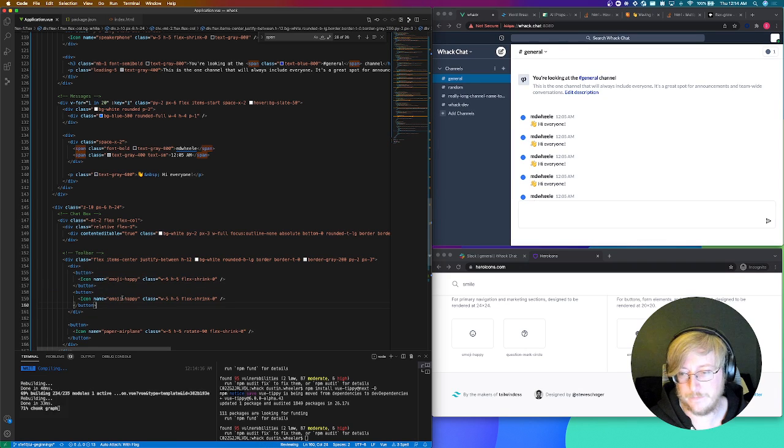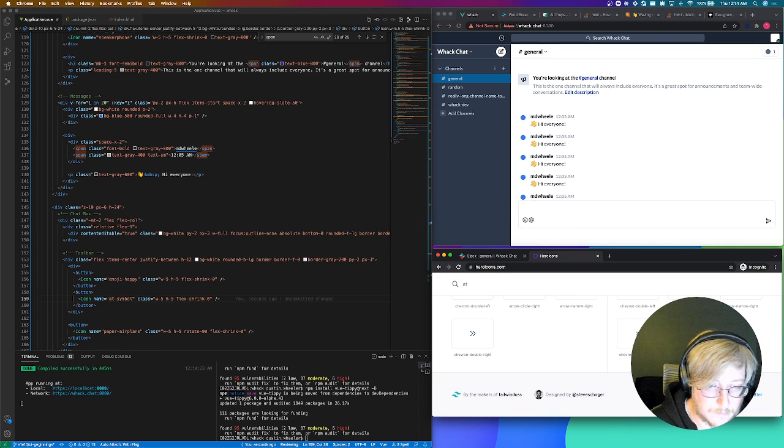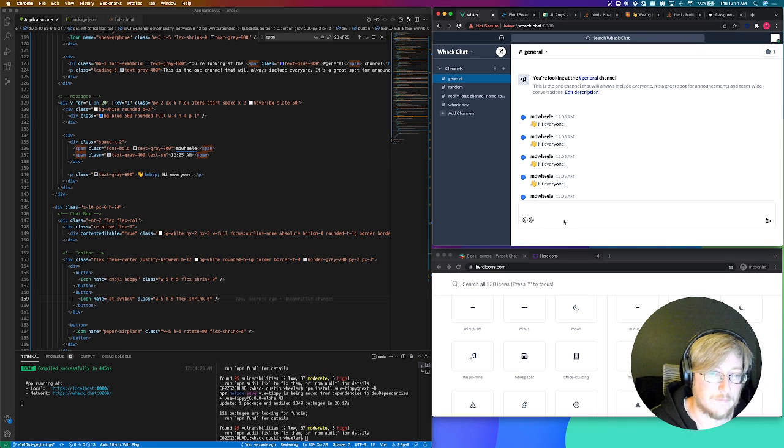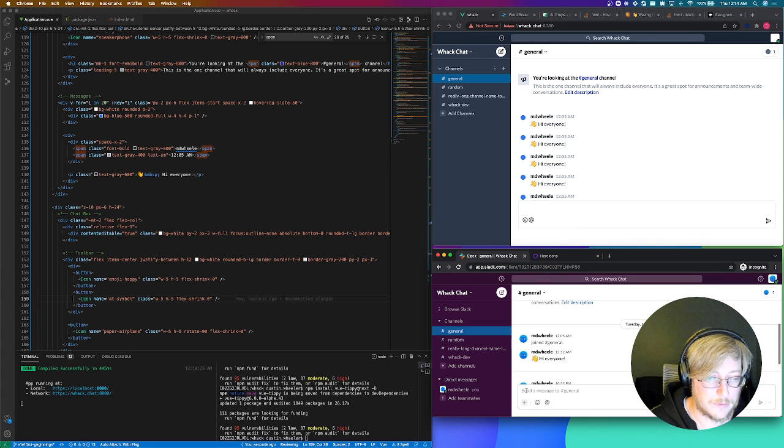And we'll do the same thing for the at symbol. So there's those. I'm going to put some space in between them. I'm not going to do this hover stuff. That is fancy though, I like that a lot.